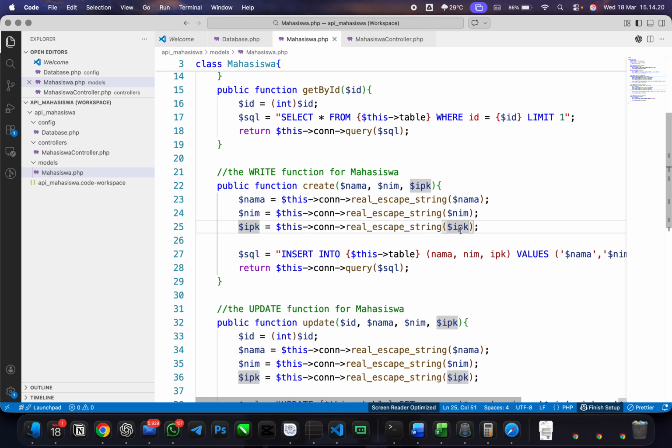Otherwise there will be a problem. For example, you are trying to fix a code using ChatGPT. You want to get the best results, and you are trying to speak using English. There will be a chance that they will change the nama into name, and it will create a problem for you.